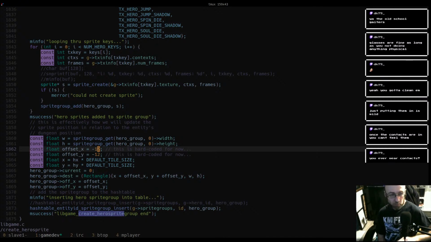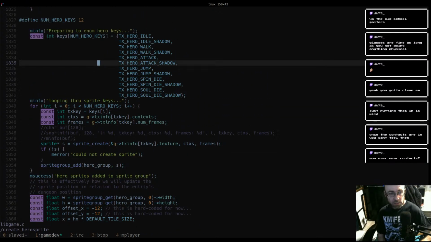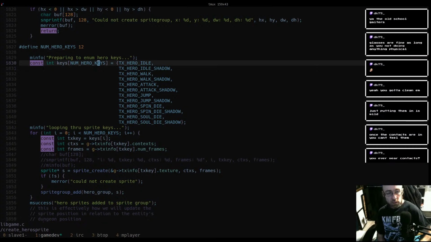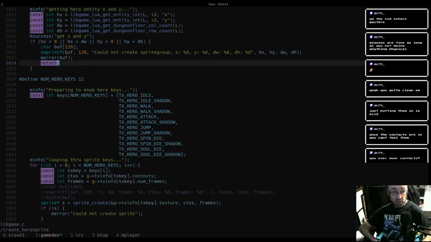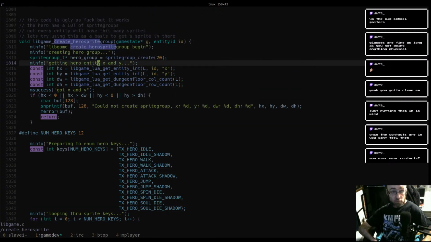So we're gonna have to find a way to associate the offset as well as the texture keys with a particular entity that we're creating.